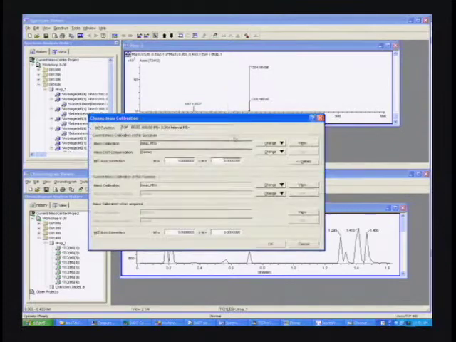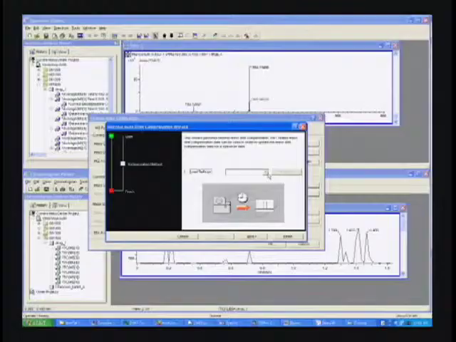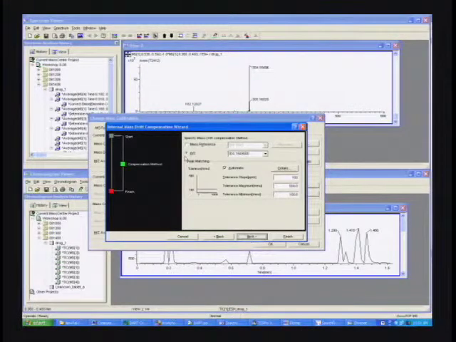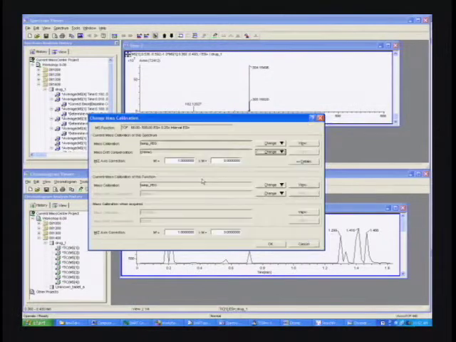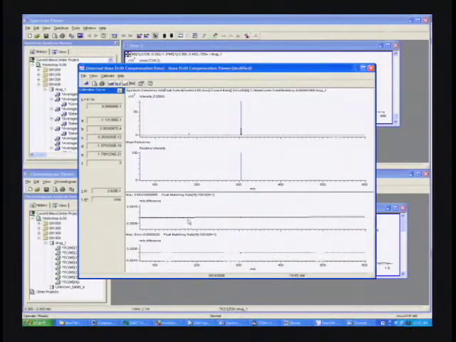But just to demonstrate what would happen if we actually did the lock mass on this, we'll go into change mass calibration once again, and where it says mass drift compensation, we'll go there and change that, and we'll use the internal mass drift compensation menu. In here we'll have chosen mass per charge as our reference point, and we have that at 304.1549. And we'll finish that, and it will come up with another calibration curve that will show us how far the sample spectrum here, or the standard as we know it, is to the reference in here.